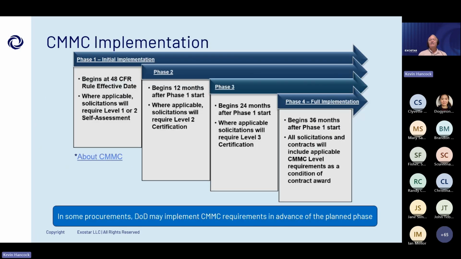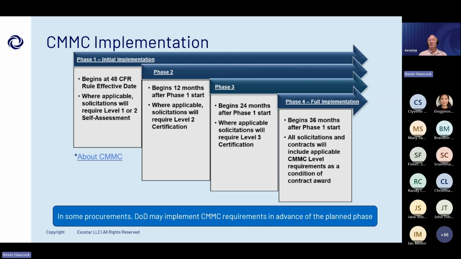Now, when CMMC gets implemented, and it's going to be implemented 60 days after another CFR begins, that's 48 CFR, right? So when that regulation gets put in place, and actually I saw an update, it was on LinkedIn, so take this with a grain of salt, but it was from a person in the community that I respect and absolutely listen to, is that I believe 48 CFR is in front of the Office of Management and Budget now.